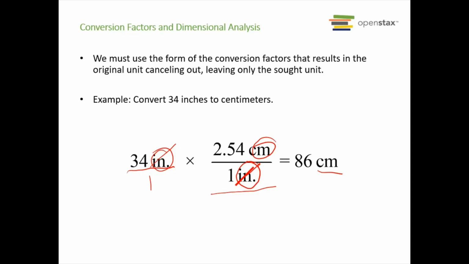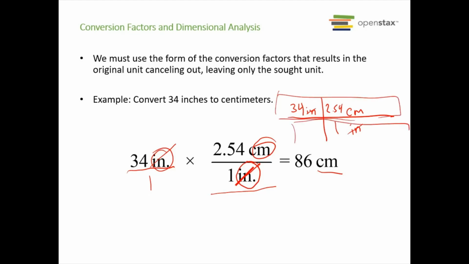Now, one way that I found that some students liked when they're doing these types of calculations to set them up, it's the same thing as what we did here, just using kind of a box method, if you will. So you start putting 34 inches, make sure you put your units. And then we draw a little line here. And then we say, okay, I need to get centimeters. So I need to get rid of inches. So they cancel out. And then I go, okay, my conversion factor, that means 1's on the bottom, 2.54 is up top. And you can do this if you have multiple conversion factors. You just keep adding little lines and boxes. And then everything on top you multiply and then divide it by everything on bottom.